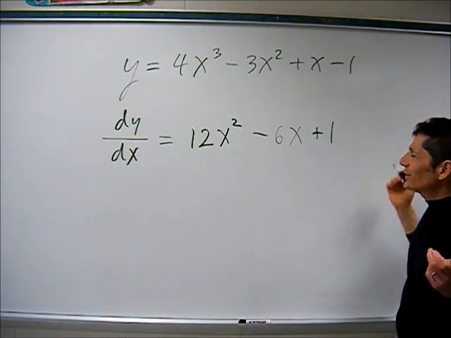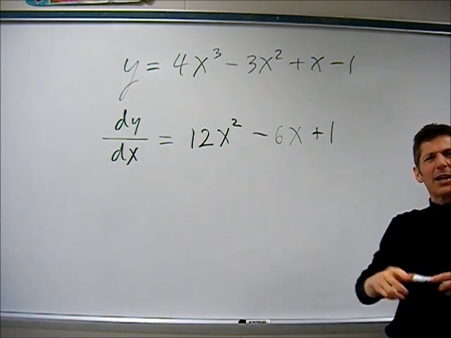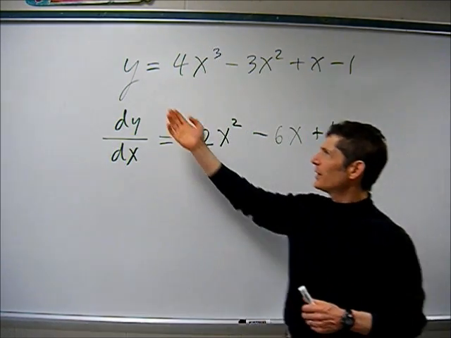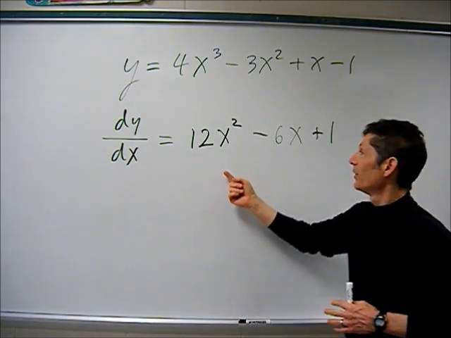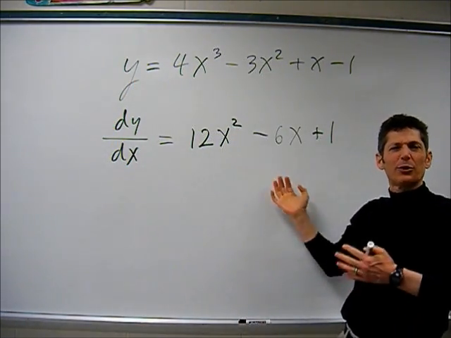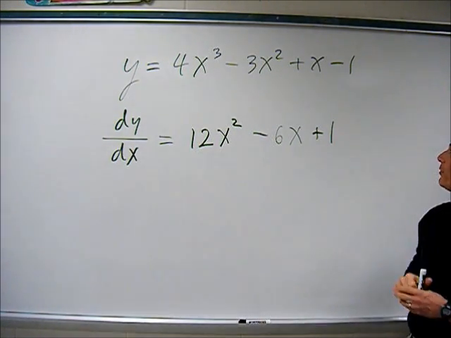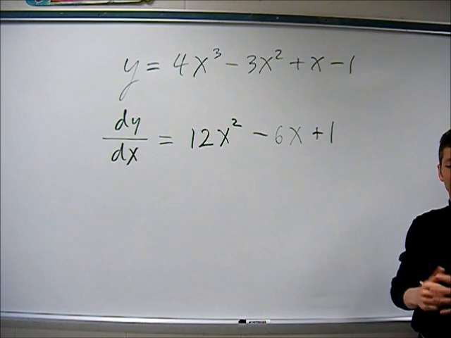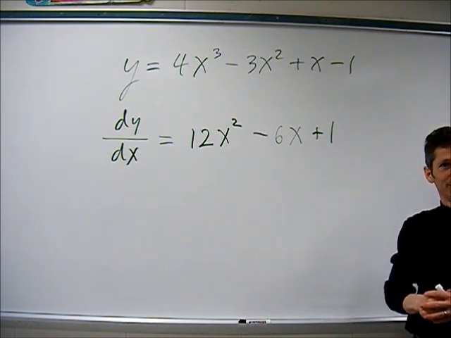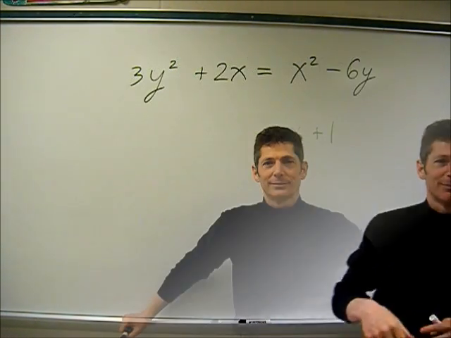Very nice. So this is nothing new. You're just thinking about it slightly differently. You're really thinking about the derivative of y as dy dx, and the derivative of x, of course, is dx, but I don't bother to write it. So this is my derivative. I think I'm done. Oh, the derivative of -1, of course, is 0, so it's nothing. So I'm going to do another one now. Very nice. All right. Okay.